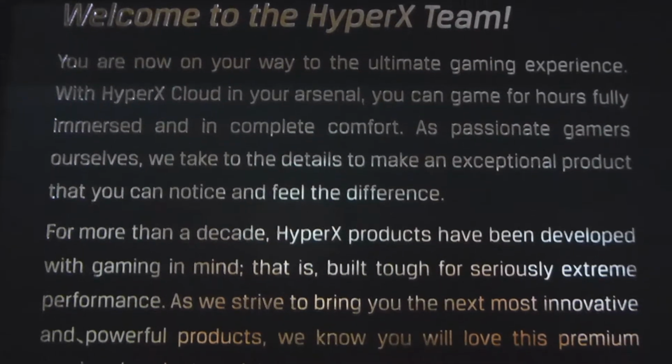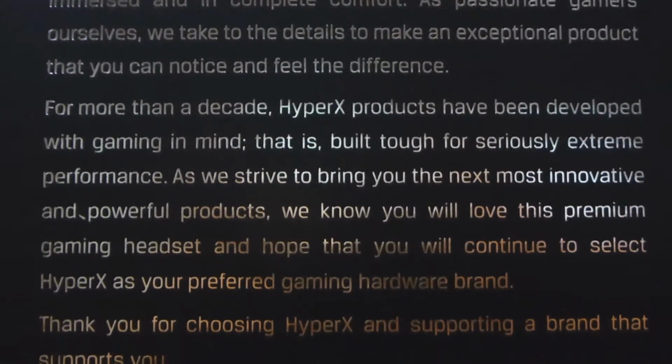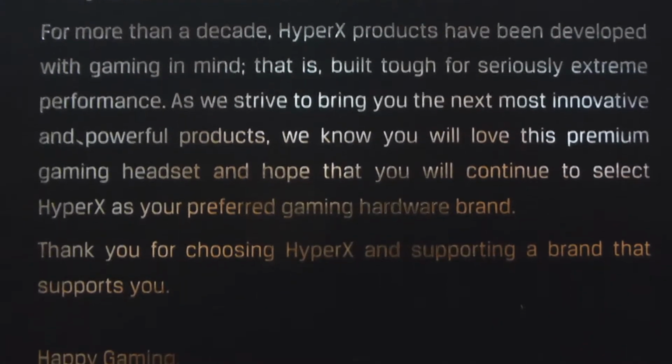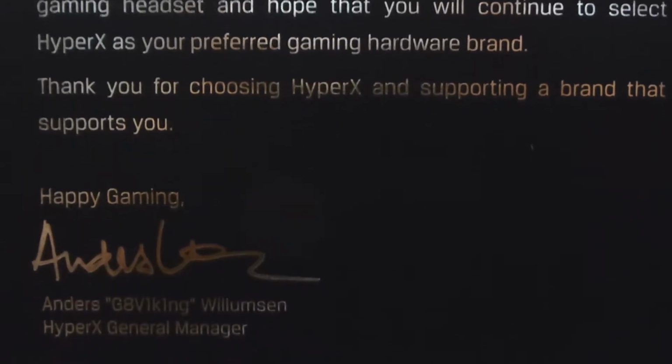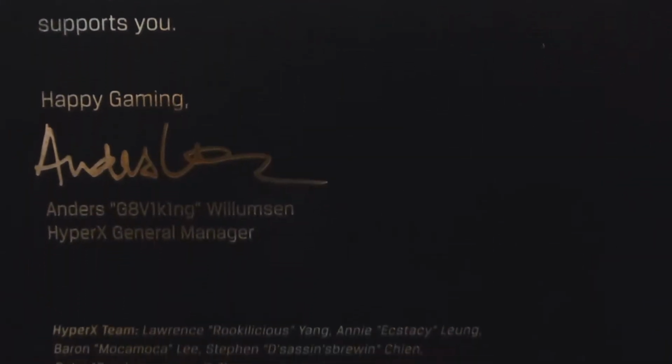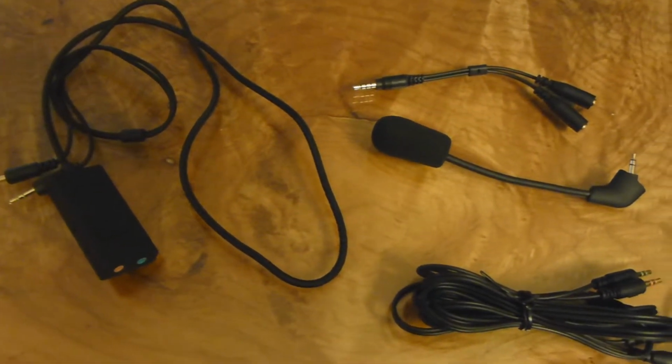Of course, it's got the little thing on the box where they're trying to do the Razer thing, where they welcome you to the HyperX family or whatever. And everything had its own nice, neat compartment. Taking them out, inside I found the HyperX Cloud gaming headset.